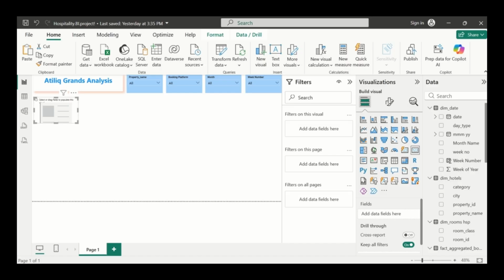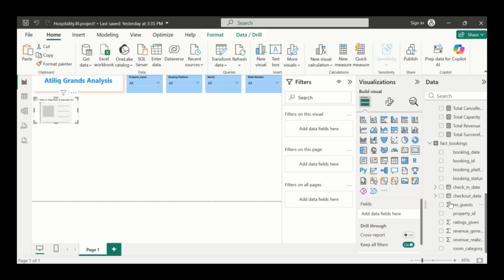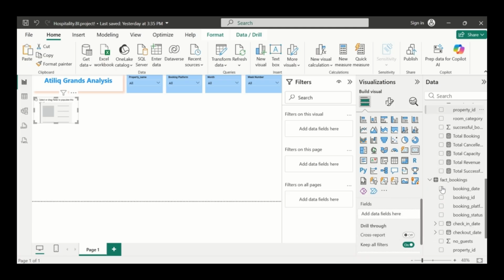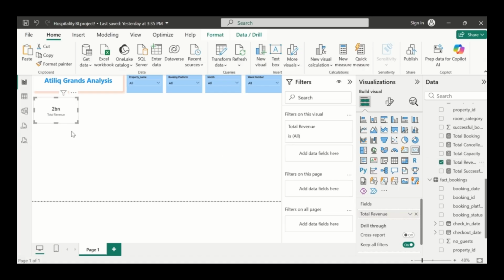Let's start with the total revenue. Yeah, so we have total revenue.